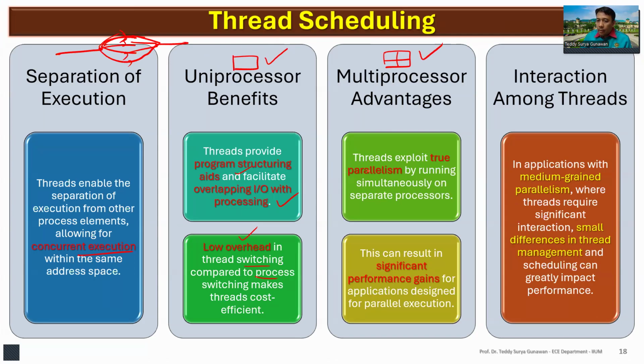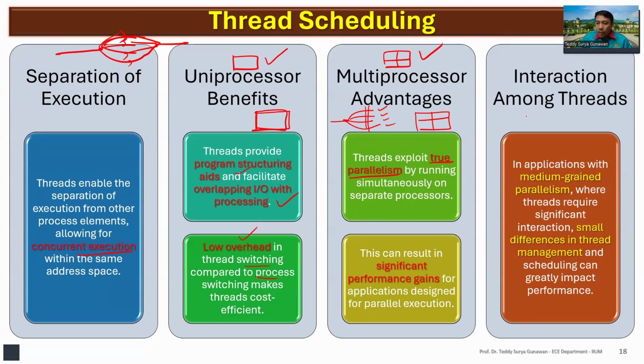So the thread exploits true parallelism, which means that, as you mentioned earlier, you start from the process and now you have parts of execution. So this is the true parallelism. Initially, the image is processed by one core. Now you can divide the work and process it with 4 cores. This can result in significant performance gain, depending on the number of cores and also on alpha, the serial portion of the parallel program.